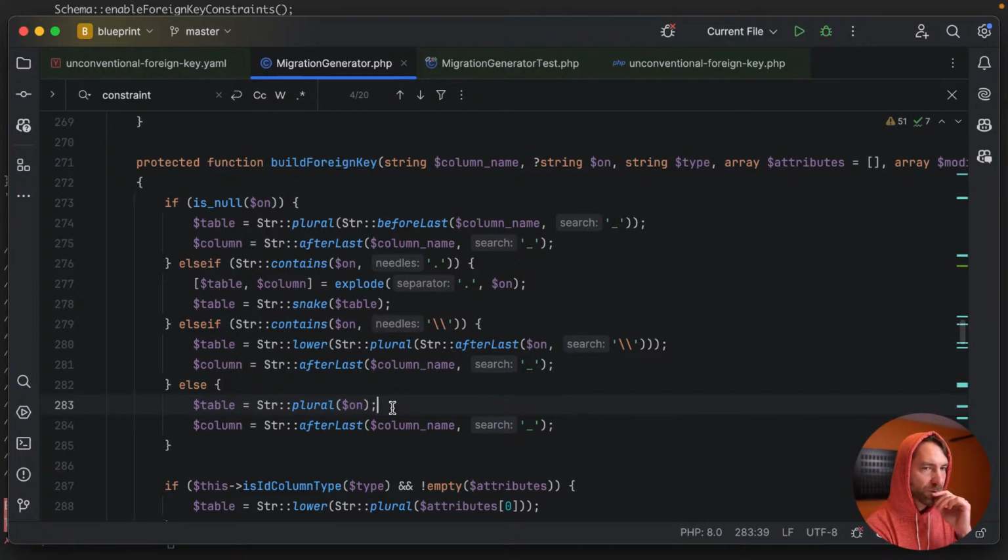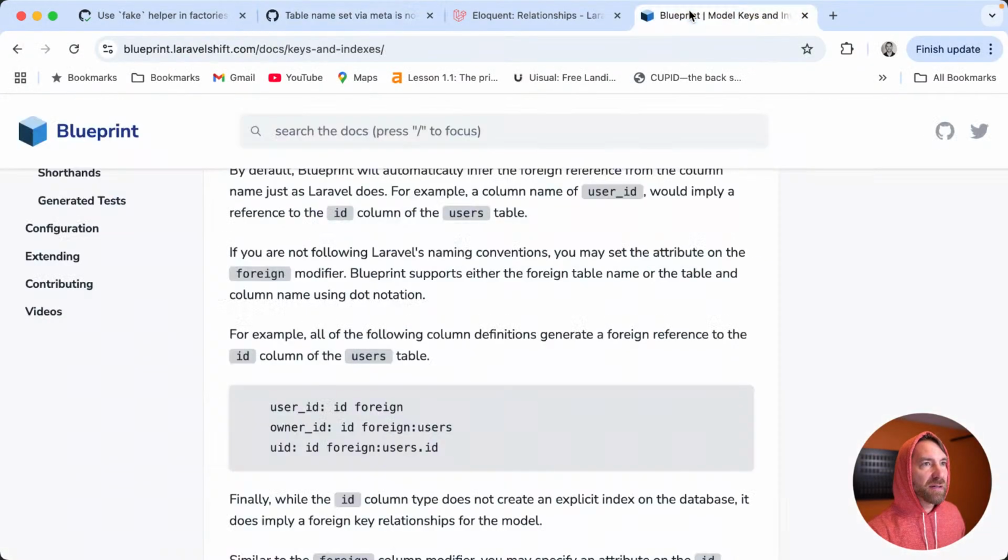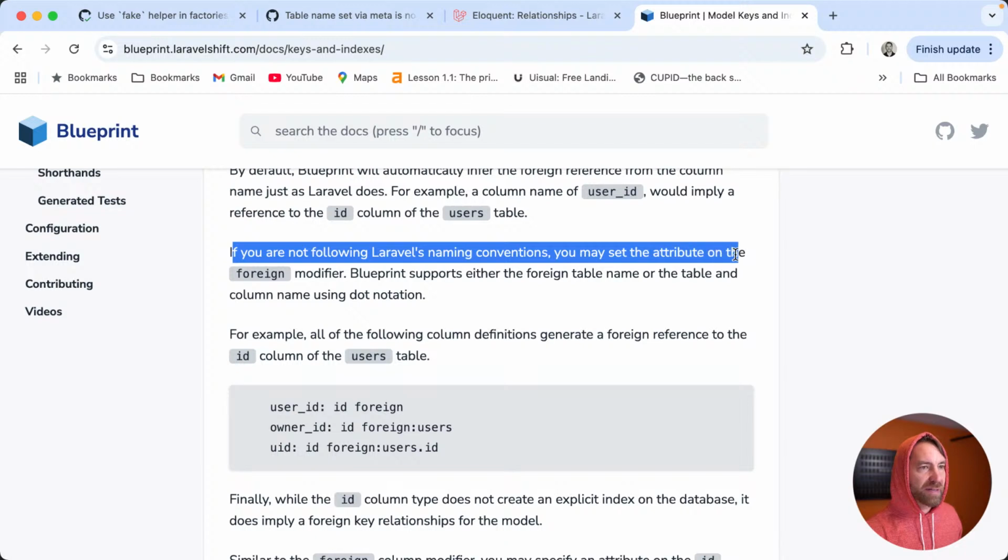Really, what I'm curious about is, what should happen is if it contains a dot, it should just explode them. Table and column, period, done. It shouldn't do that. I'm just going to comment this out. Based on the documentation, what it says it does is that if you are not following Laravel's conventions, you may set the attribute on the foreign modifier.